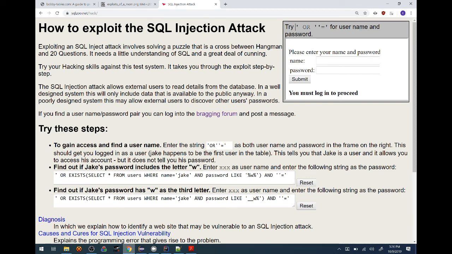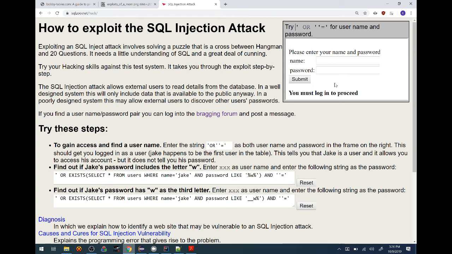So up here they've got a very simple username and password box, right? Very simple. Type in your username, type in your password. It doesn't go anywhere. This is just for example purposes. It's not a real website, right? But the idea here is that we can try some simple SQL constructs to see if we can find some information out about this website and the users who use it.